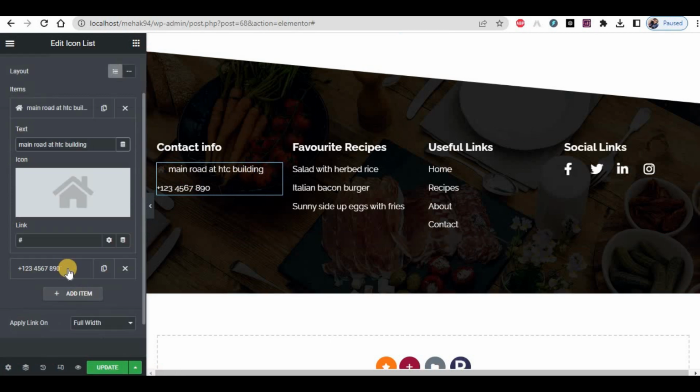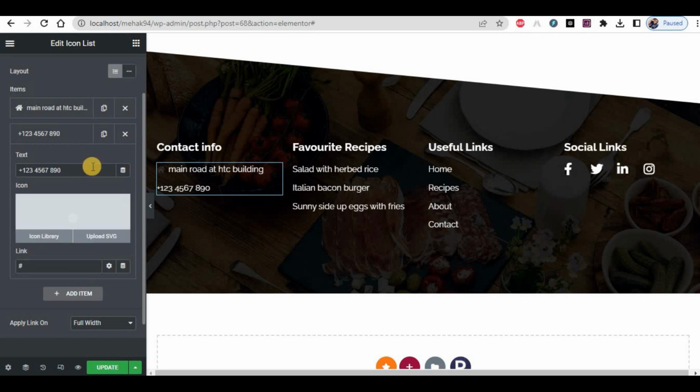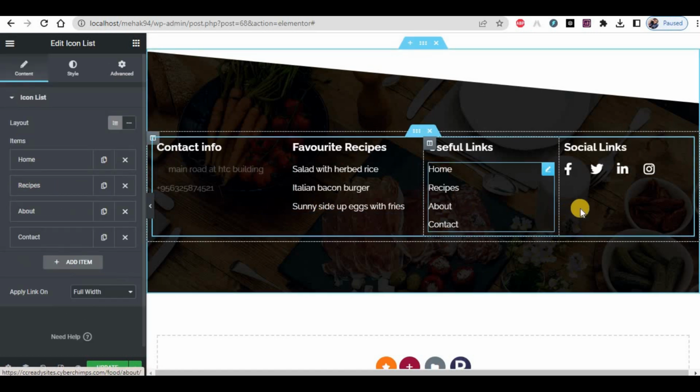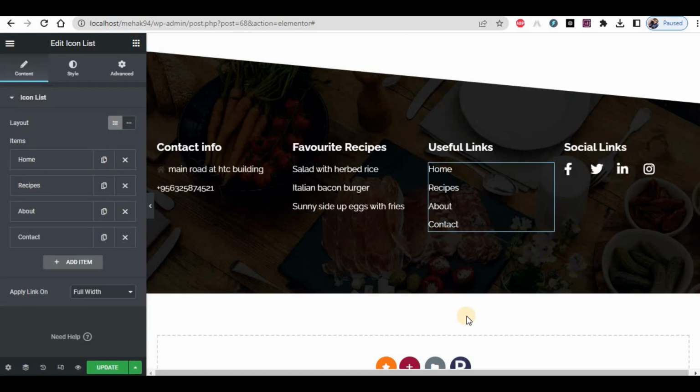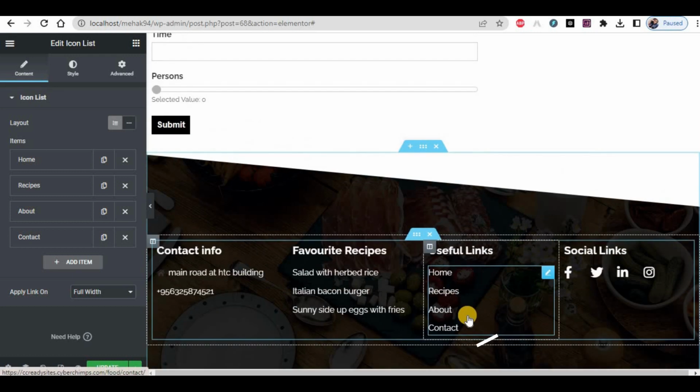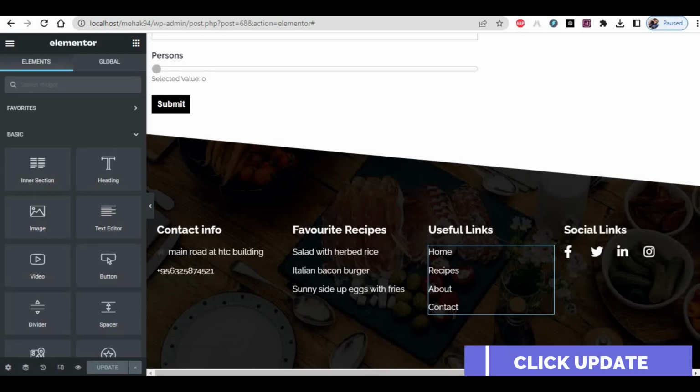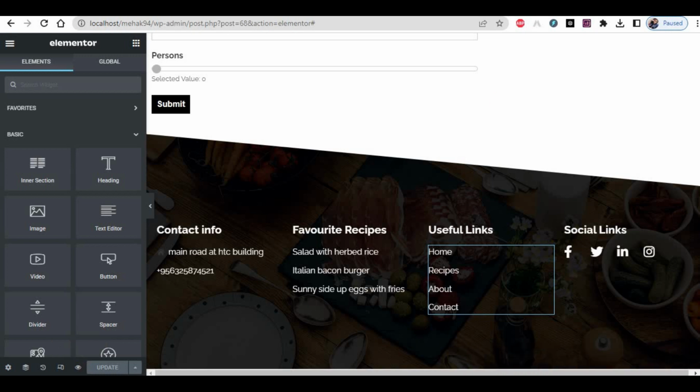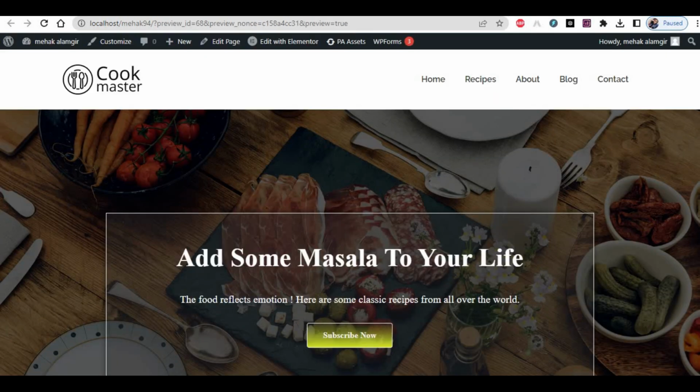If you want to add your number over here, you can also edit that number as well. So I'm just adding my number like +92. This is how I add a number as well. If you want, you can also apply a link or inline as well. But now I can have it like this. If you want, you can change all the stuff that you want. But for now, I don't want to change anything else. Click on the update option, and then I will click on the preview changes option to see how my final website is looking.